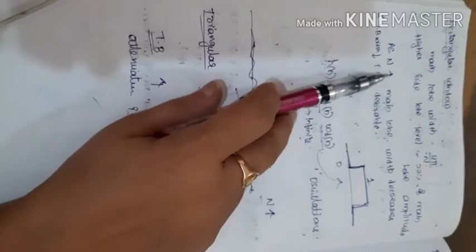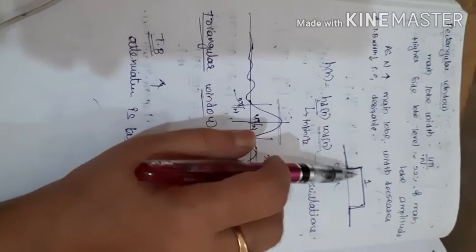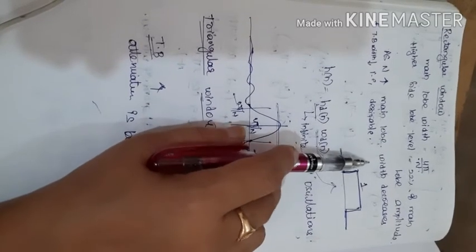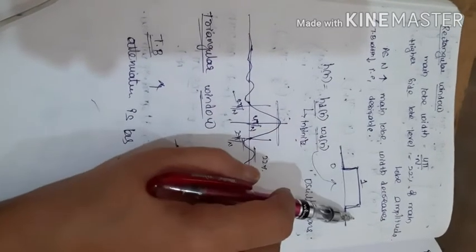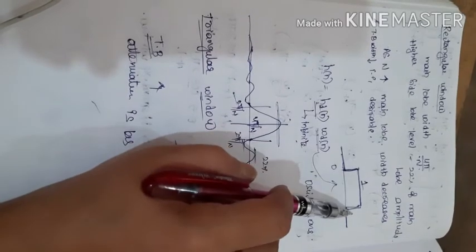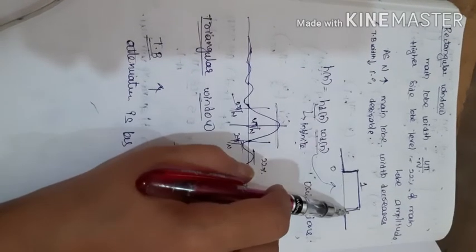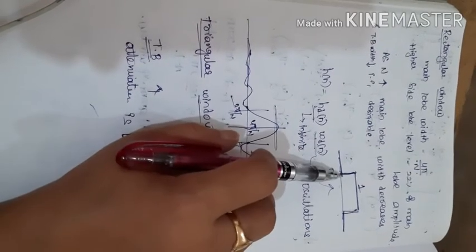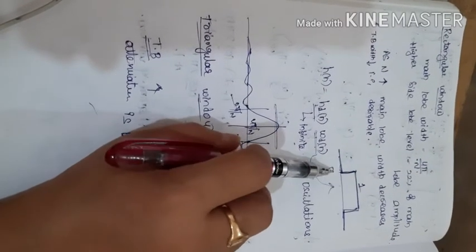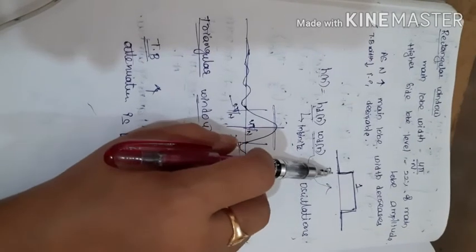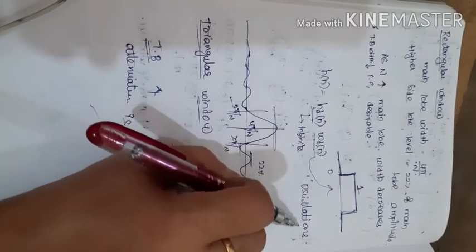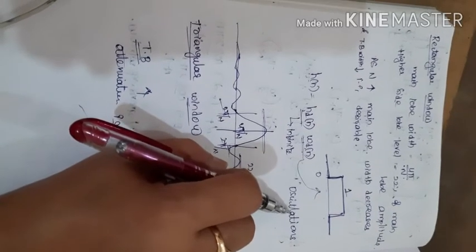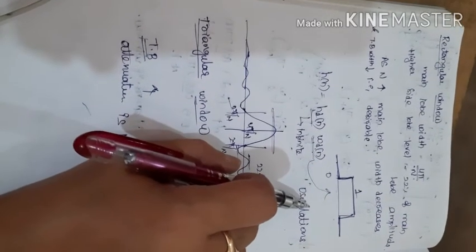So the first window technique is the rectangular window technique. The rectangular window shape is like this. In the middle I have magnitude 1, but at the ends the amplitude suddenly decreases from 1 to 0. So there is sudden truncation, high magnitude to low magnitude. This sudden truncation causes oscillations in the stop band and the pass band, which are not highly desirable. So this is one disadvantage of the rectangular window.